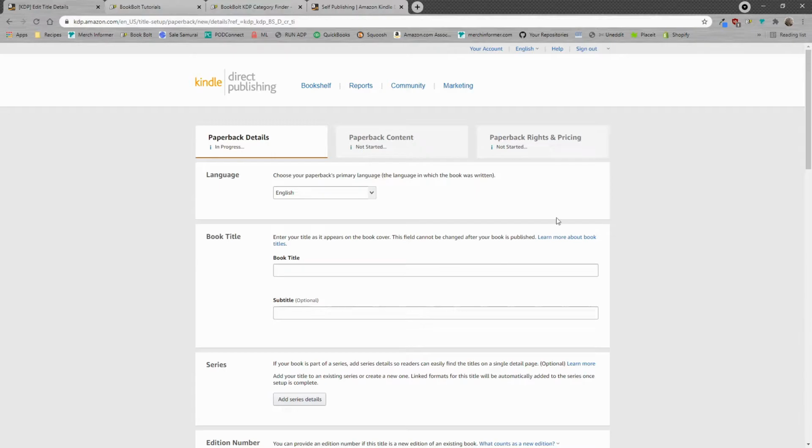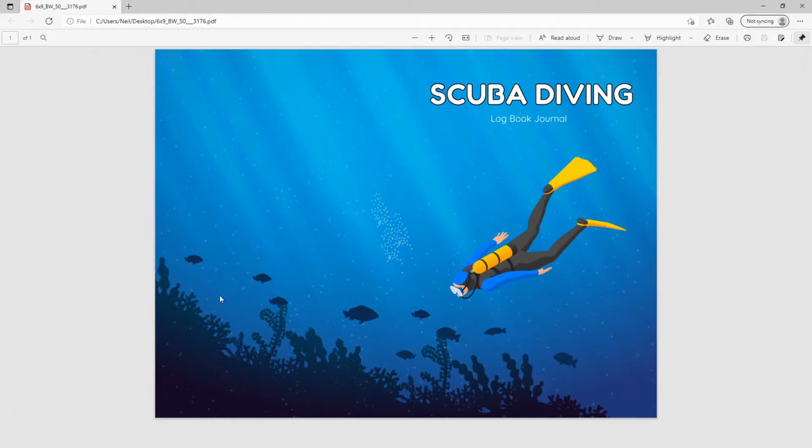So before we start filling all of this out, let me show you what we have so far. I just made a very quick cover page. This is a 6x9 and it has 50 pages in it. Okay, so very quick. On the right hand side will be the cover. There is a spine with nothing on it, and the back side is the back of the book.